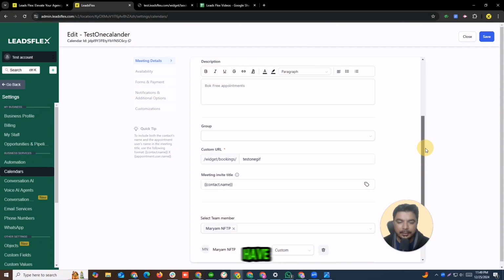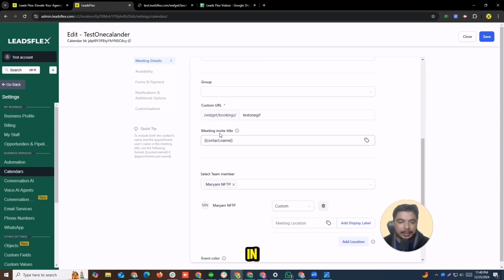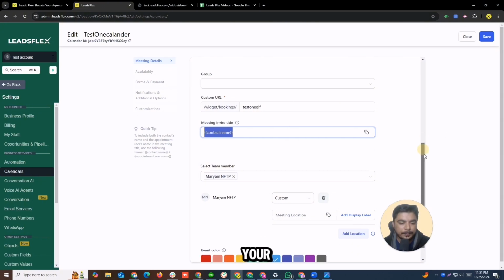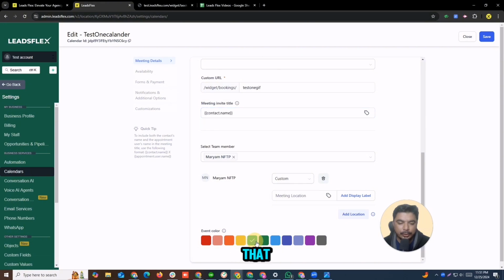But right now I don't have any group, so that's why. In a meeting invite, it is sent with the first name of the person once they receive the meeting, so you can send them their name. For example, Aslam, you have booked an appointment with this title, with this name. That's their name. And here you can put your custom color that you want to show here.